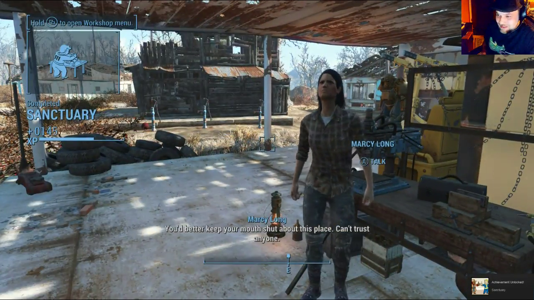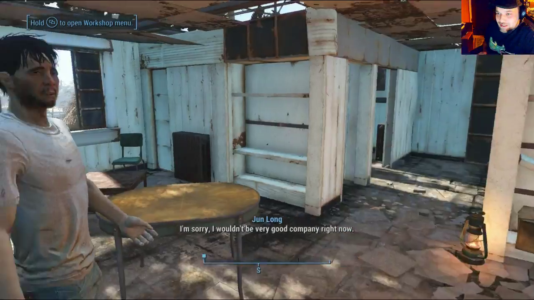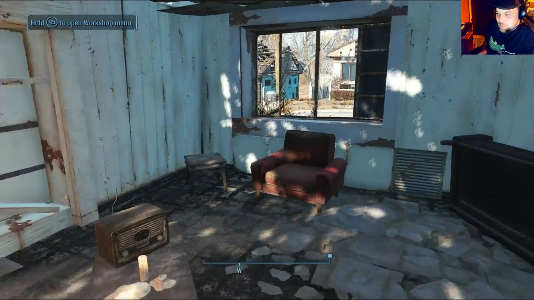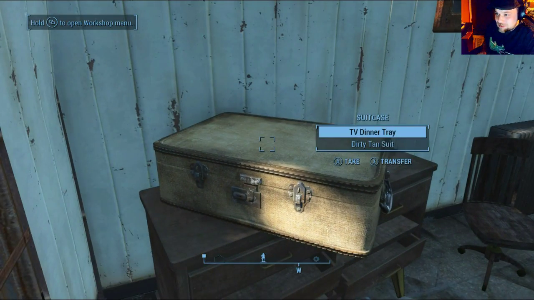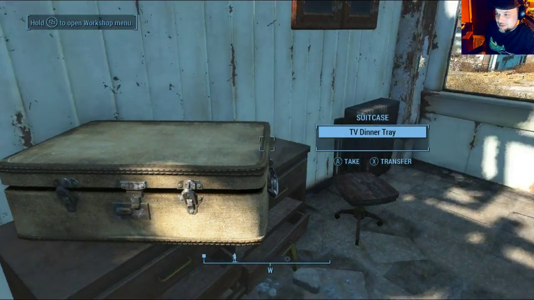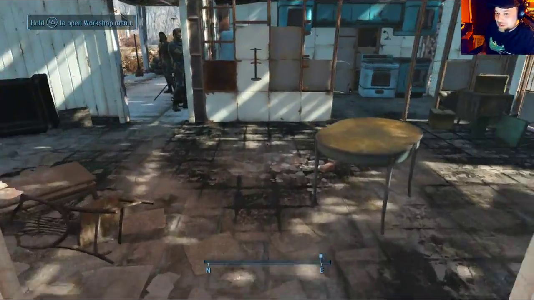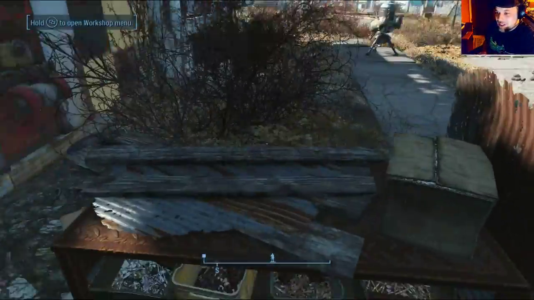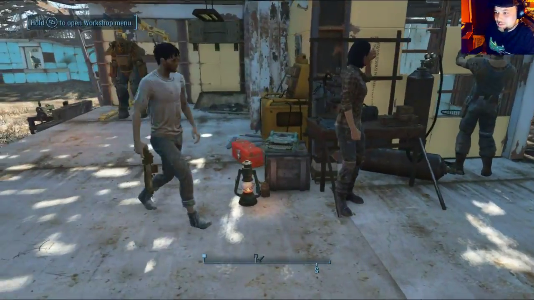Please. Can't trust anyone. Would you shut up? Nobody asked you anything. Sorry. I wouldn't be very good company right now. I don't want your company. I'm just walking through my house. Wow. All these people. It's like, dude, could you get away from my house, please? For a minute? Just for a minute? Just for one minute, perhaps?